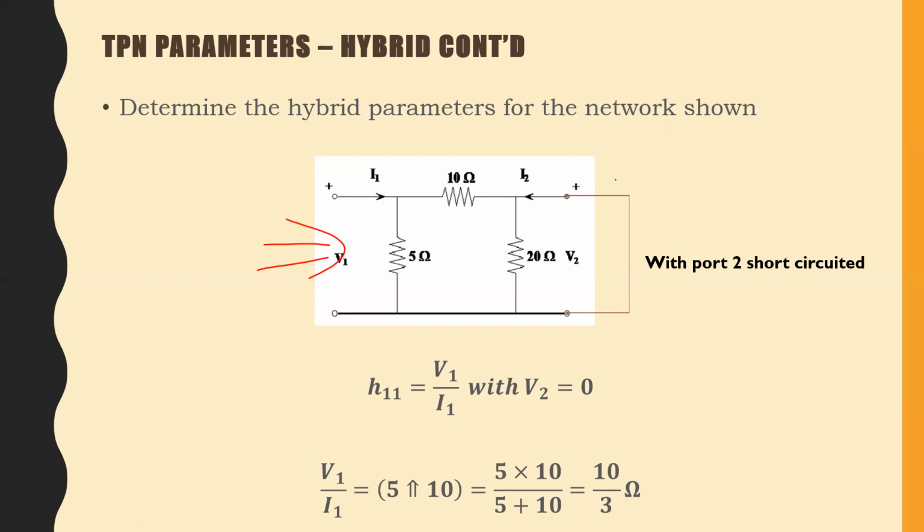All right, so no current going through the 20. So if the current I2 is going through the 10 ohm, what would be the relationship between I1 and I2? How would I find that? Could it be said that I2 is equal to negative I1? But I1 wouldn't be the current through the 10 ohm.